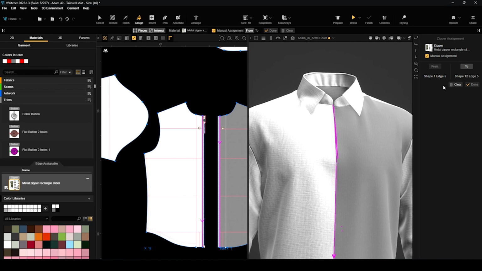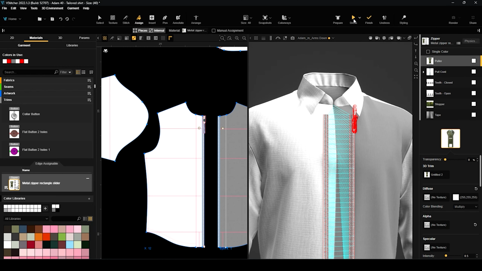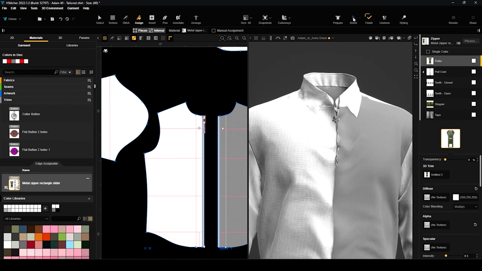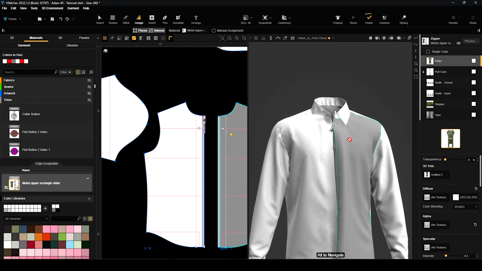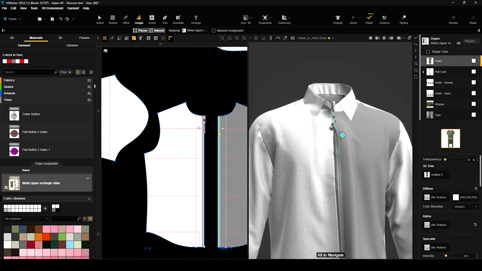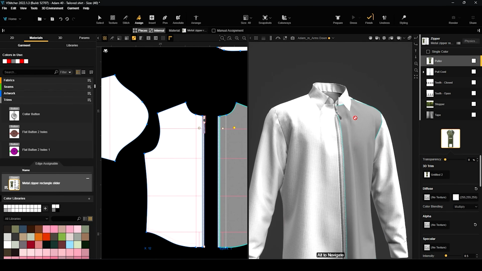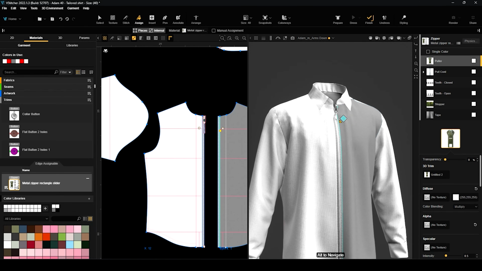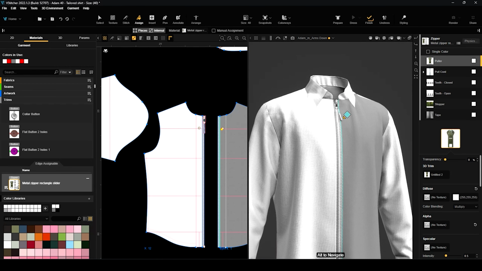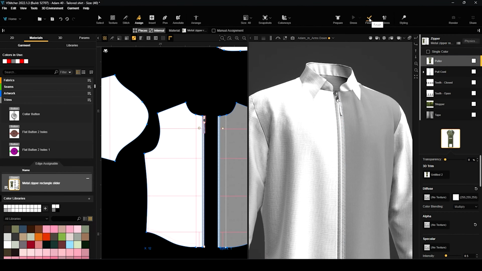So even though I'm not assigning the zipper to multiple edges, like that multi-stitch logic, we are very specifically telling the software which seams we want to assign to. So when I click done, I'm going to do the dress button to update this 3D. And the fabric might take a few minutes to even itself out there. And this is a big zipper, so we're going to change some of the elements as well once this finishes simulating. So I can see my zipper pull is getting added there. So I'm going to click the finish button, and then we are going to get into some of the other elements.